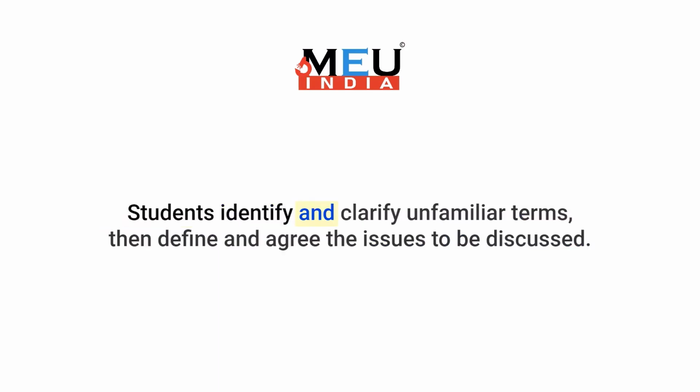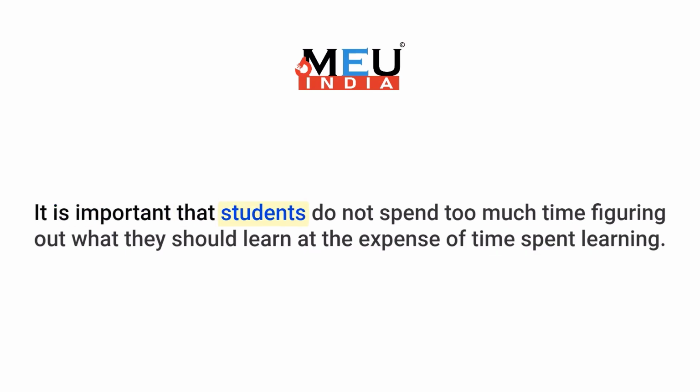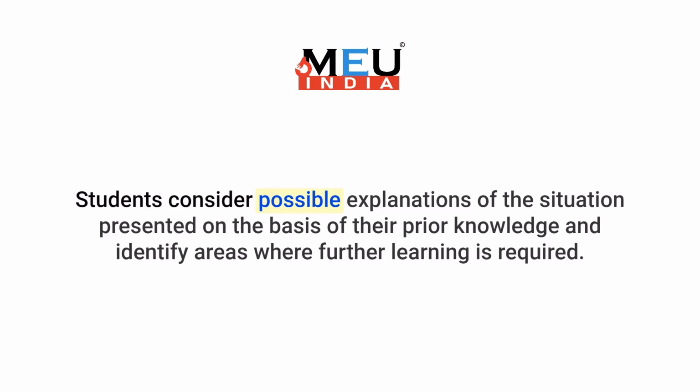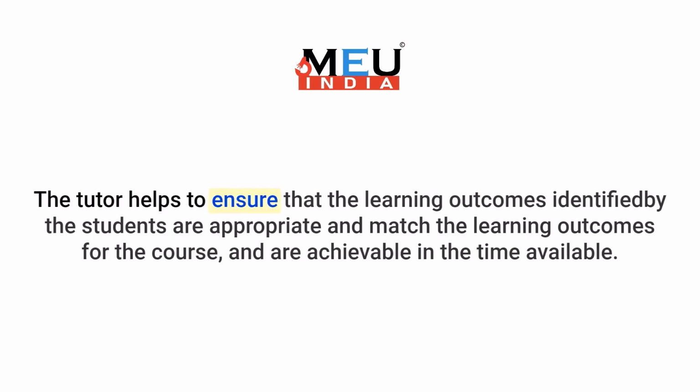Students identify and clarify unfamiliar terms, then define and agree the issues to be discussed. It is important that students do not spend too much time figuring out what they should learn at the expense of time spent learning. Students consider possible explanations of the situation presented on the basis of their prior knowledge and identify areas where further learning is required. The tutor helps to ensure that the learning outcomes identified by the students are appropriate and match the learning outcomes for the course and are achievable in the time available.